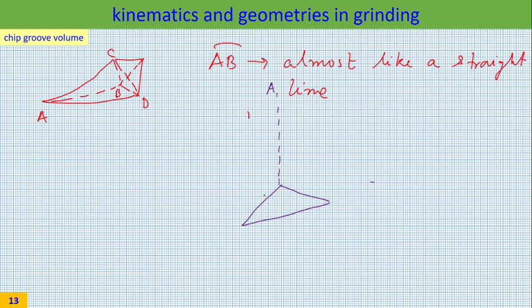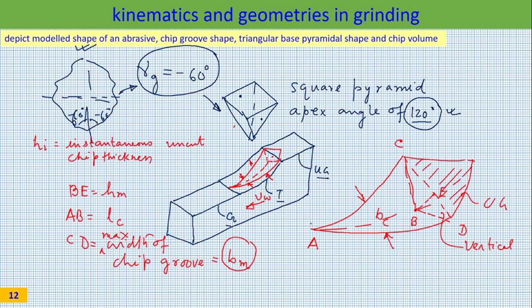This becomes A, this becomes B. The dotted line I am drawing because drawing a continuous straight line is rather difficult, so I am drawing a dotted line. No other significance. So this point is C, this point is D, and if you drop a perpendicular here, this becomes your E. Where is that E in the previous diagram? E was here. So this was a perpendicular dropped on this. The rest of the part, that means from this vertical plane to this particular plane, whatever chip groove is there, that we are not considering.